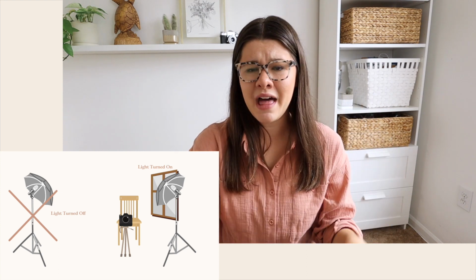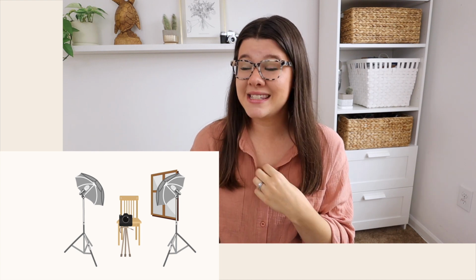So let me show you what I mean by that. I'm going to move that studio light closer and show you. So now that studio light is about the same distance on either side, and you can see my face looks a little bit more flat, so there isn't as much dimension to it. I do still have the window open, which helps this side to be just a tiny bit lighter than the other side, but for my personal taste, I like this light over here to be a little further away so you can tell there's a little more dimension to my face. And the other thing I'll mention that you're probably noticing, because this light's a lot closer, is you can see the reflection of the light in my glasses.